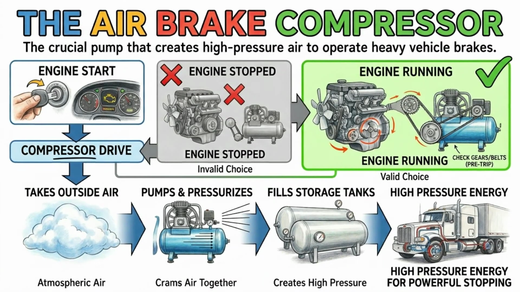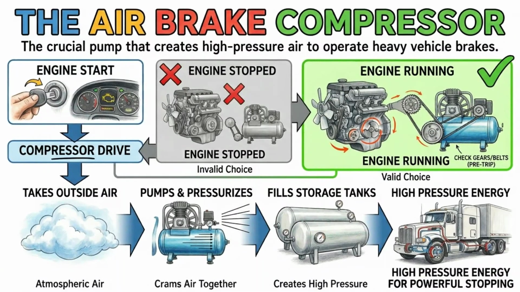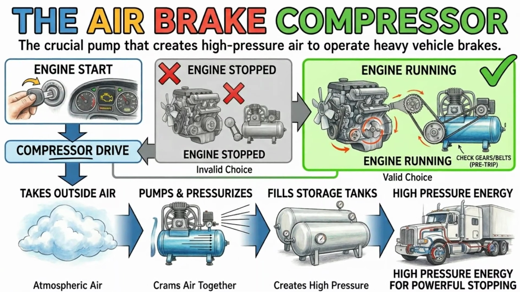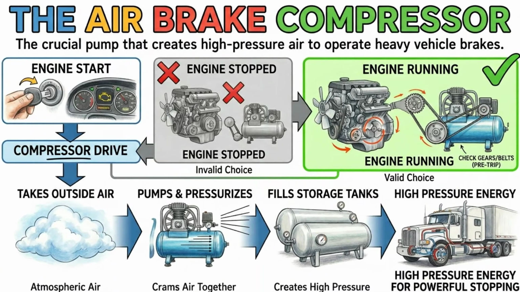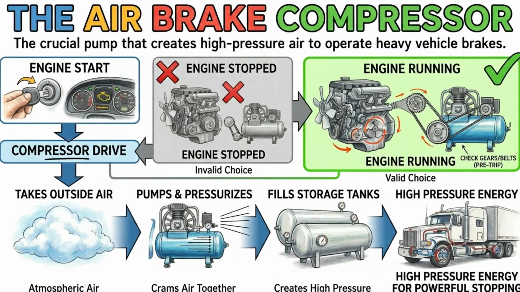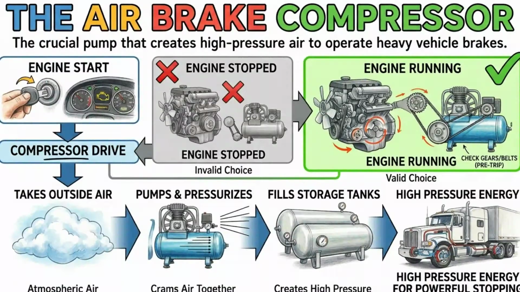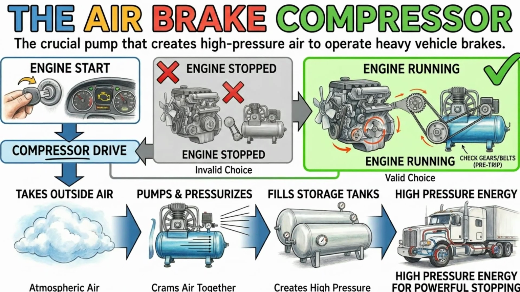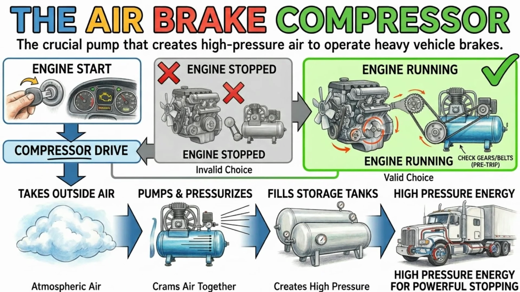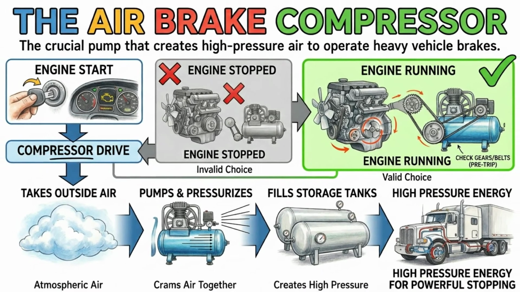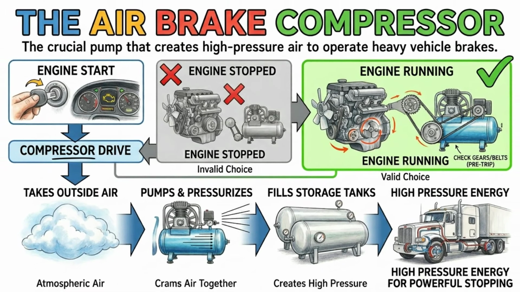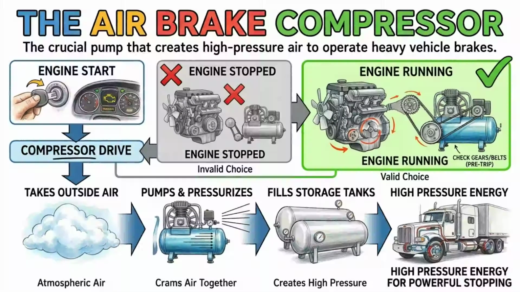Now we must discuss spring brakes, which function as your parking and emergency brakes. Because air pressure can leak away when a truck is parked and turned off overnight, you cannot rely on air pressure to hold a parked vehicle in place. Instead, massive mechanical springs inside the brake chambers are used to hold the brakes against the drums. While driving, powerful air pressure is used to hold these springs back, completely off the brakes. If you lose all your air pressure, there is nothing left to hold the springs back, and they will slam shut, applying the brakes automatically.